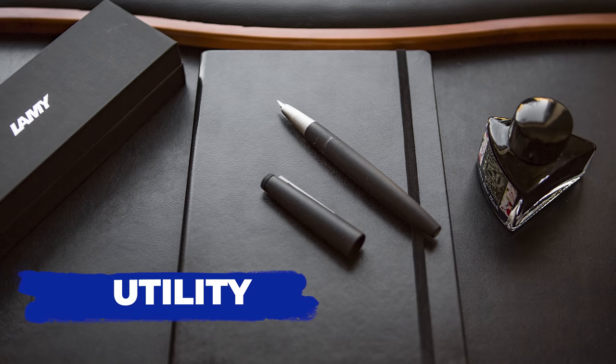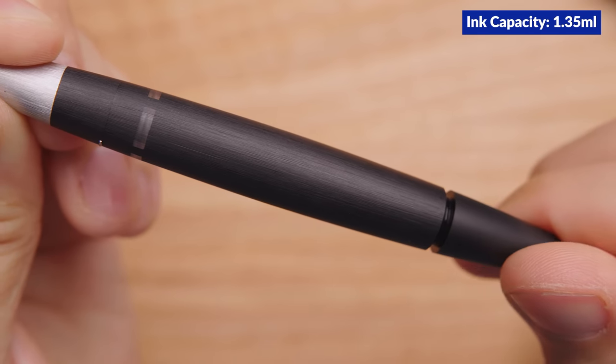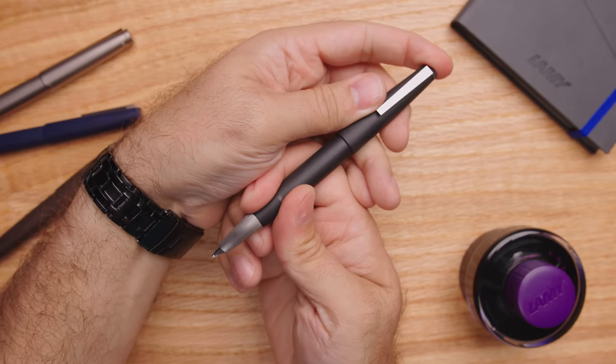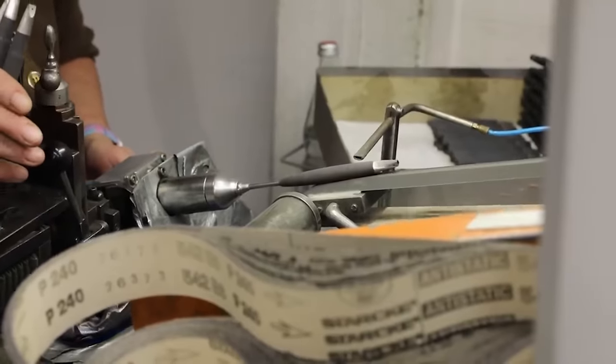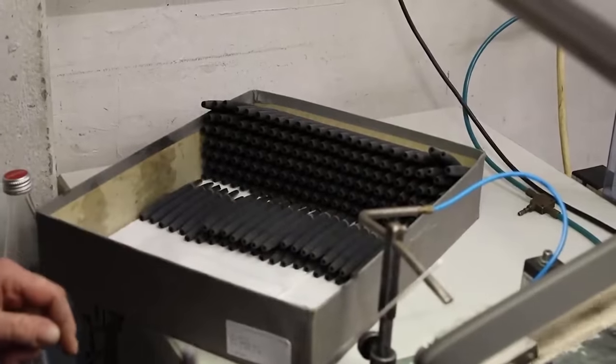Utility! The function of the 2000 is perhaps where it shines the most. The durability of the polycarbonate and stainless steel parts are outstanding. The piston operates smoothly and has generous ink capacity with an ink window to help you keep track of when it's time to fill. The snap cap is incredibly functional and a pleasure to use. The cap posts effortlessly and securely. The hooded nib is perhaps my favorite aspect of this pen, as it keeps the nib wet far longer than most other conventional fountain pens — great for writing intermittent notes without recapping, such as in a business meeting or during a lecture. I had the great fortune of touring the Lamy factory back in 2018, and they have specialized equipment and techniques for making this pen that are innovative and impressive in their own right.